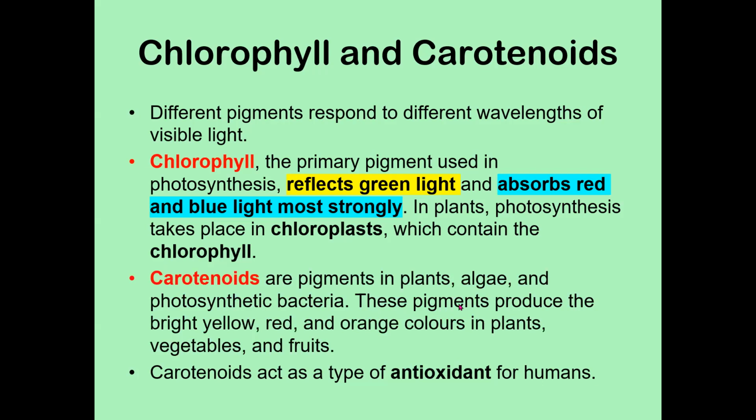The carotenoids are the pigments in algae and photosynthetic bacteria, and the yellow, red, orange, various colors, and the vegetables like the orange vegetables, the reds, these are the names for them. But the algae use the carotenoids for photosynthesis. And in us, these carotenoids, so these colored vegetables and fruits, are really useful for us as antioxidants. So eat plenty of colorful vegetables and fruit.